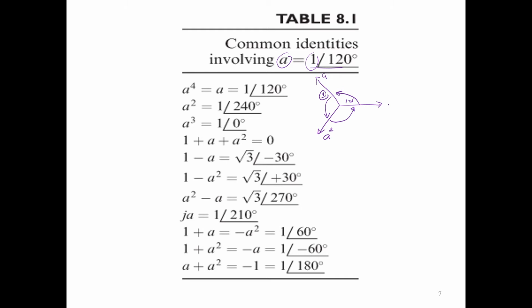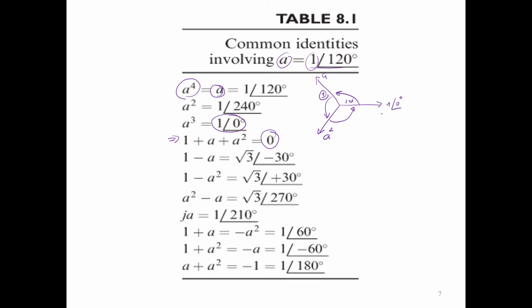In this original position, the vector is expressed in terms of 1, the angle of 0. This is clear, right? This is rotation by 3 times: 1 time, 2 times, 3 times. Three times you get the same position. Once you rotate one more time, you get A to the fourth, then you return back to A. And this is the common identity: the sum of these three vectors is 0.